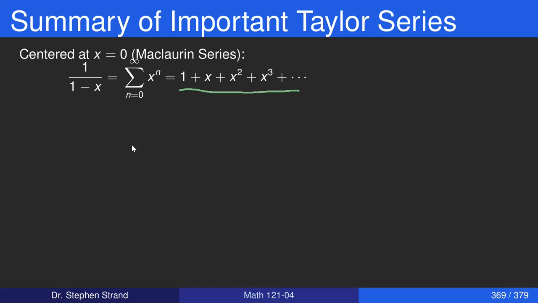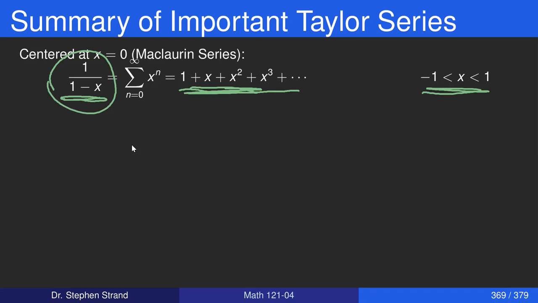And so one of the questions we asked earlier at the beginning of this investigation of infinite sums was, for what values of x does this make sense? Like, we can use this polynomial to approximate this function, but when are we allowed to do that? For what x's is that going to work? And so now we have the tools to answer that. This is a geometric series, so it's only going to make sense to use this polynomial to approximate this function when x is between -1 and 1, strictly between. Otherwise, this series will not converge because it's a geometric series.